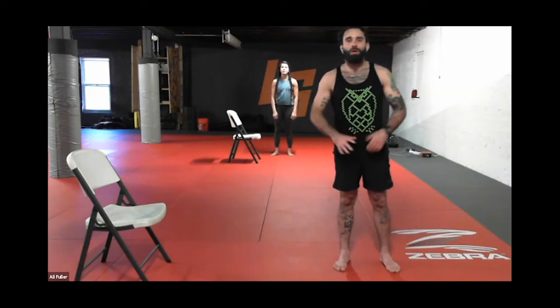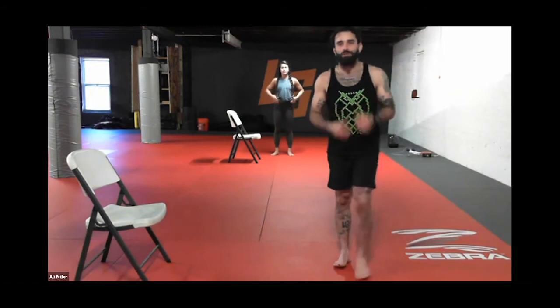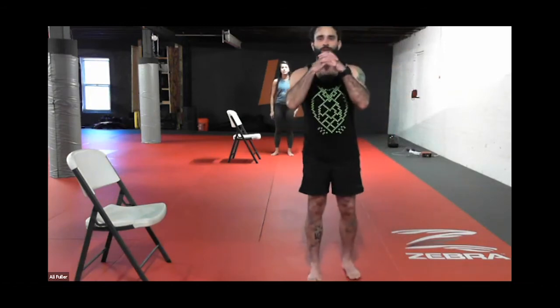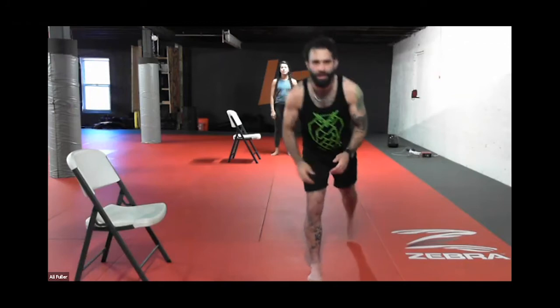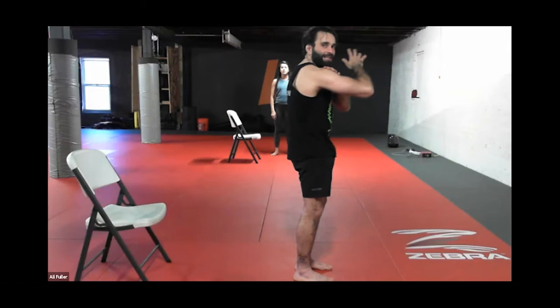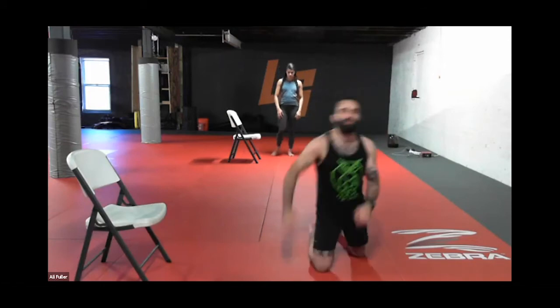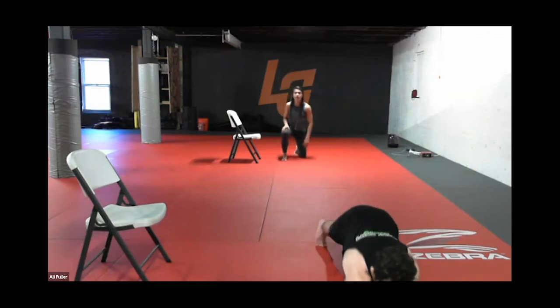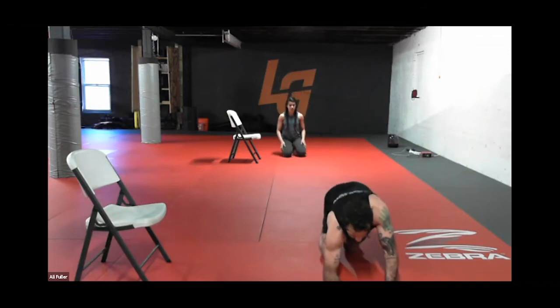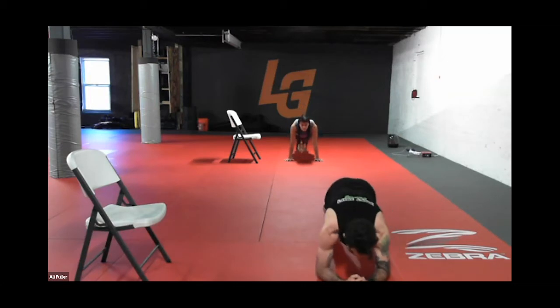Beautiful. Okay, so let's start by warming up the spine in a plank. Okay, guys. So I want just a traditional plank. Okay, making a little triangle with your hands and try to do a little cobra hood with your back, okay? So you're pressing the ground away with your upper back. We're gonna hold that to warm up the spine and chest. Get into position. 3, 2, 1, begin. Plank it out. Just a traditional plank here.